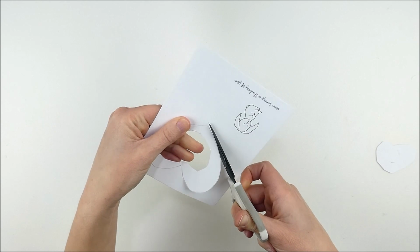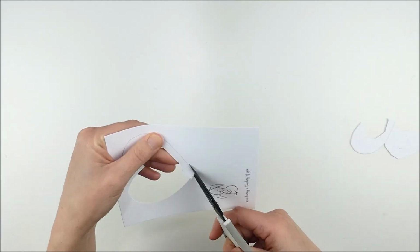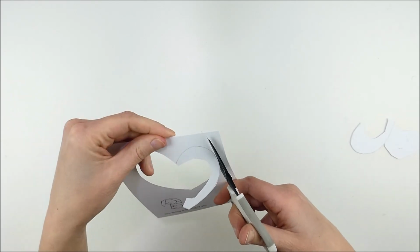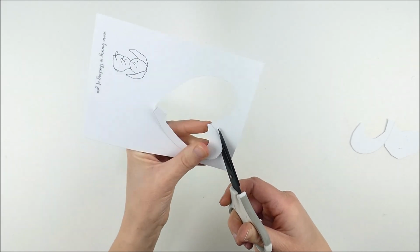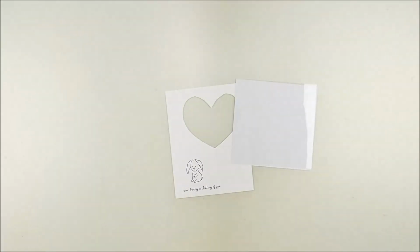And as you can see, I'm just carefully going right outside of that pencil outline that I drew on. This way I don't have to deal with erasing it or trying to make it go away afterwards. And as long as you carefully turn that cardstock panel as you cut, it'll give you nice smooth edges. And there we go, we have our little window cut out of there.